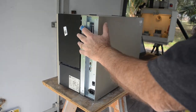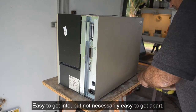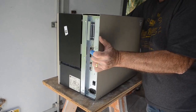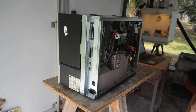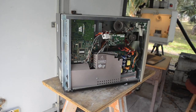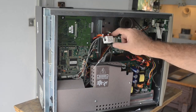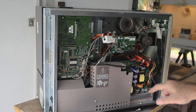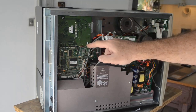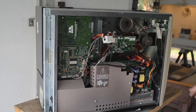One thing I do like about these printers is they are awfully easy to get into — basically just two screws, and these screws aren't even stripped. This whole thing should lift off — yeah, there we go. There are the guts. It's actually got a little more electronics to it than the average one of these I take apart. We've got this big board down here, this board, and this board has a lot of gold plating on it, so I definitely want to harvest it. It actually does have an accessory board installed — it's just not obvious from the outside. And back behind here, there's the power supply.